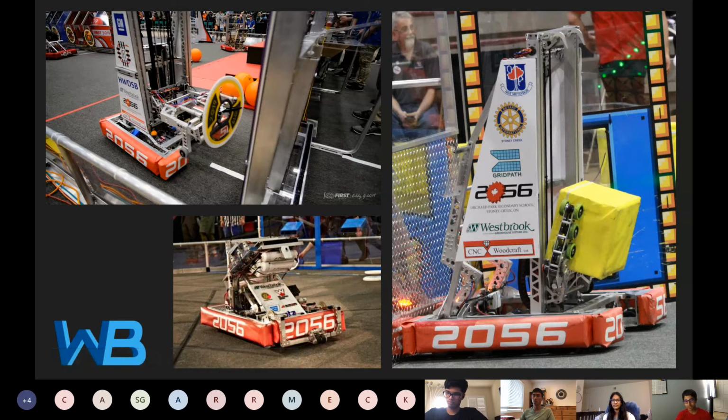Also, ridiculously simple. 2013 was a year where a lot of teams tended to over-design, because the game elements that year were frisbees. And frisbees had never been done before in FRC, so everyone was kind of coming up with new stuff. And 2056 played it absolutely brilliantly. This is one of the simplest effective designs to hit competition. And it didn't even do a full hang. They just hung on the first rung. They decided it wasn't worth it to try and go to higher rungs.